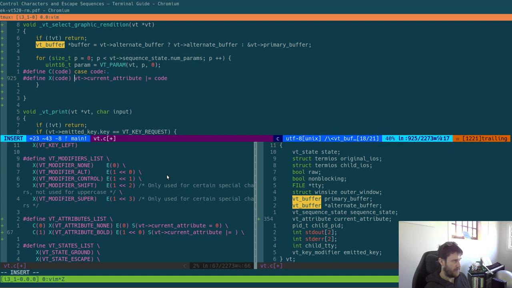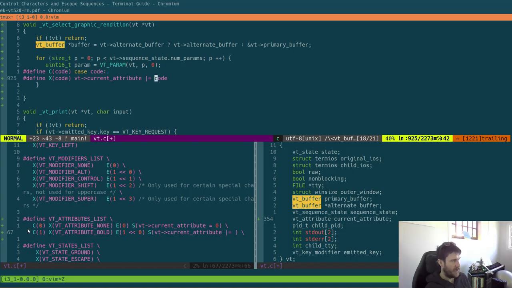Now I think or equals the E of the code actually. No, or equals the code, because of the E that will equal that.